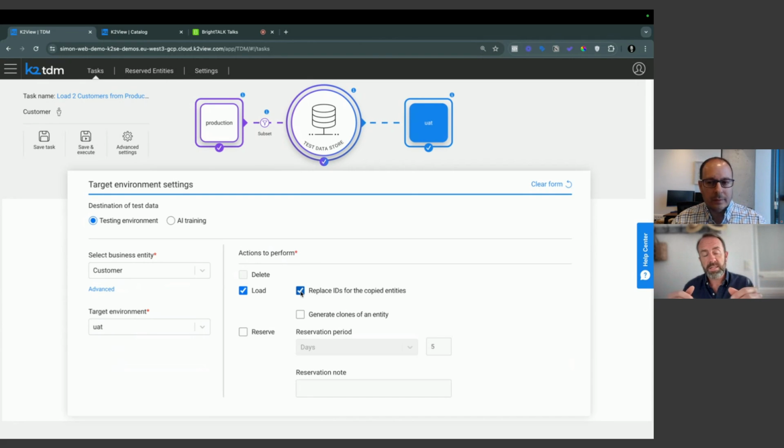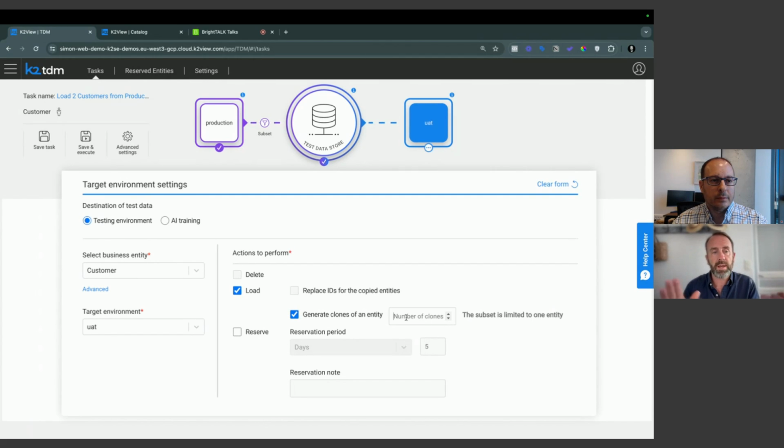So think about that. It's literally generating all of the IDs to maintain the referential integrity, so that you would have your own data set stored, and you would have all the new IDs for it. So you could basically have your own data set that you're managing in that environment without anybody else impinging on that in any way. The other thing that I can do here is I could generate clones.